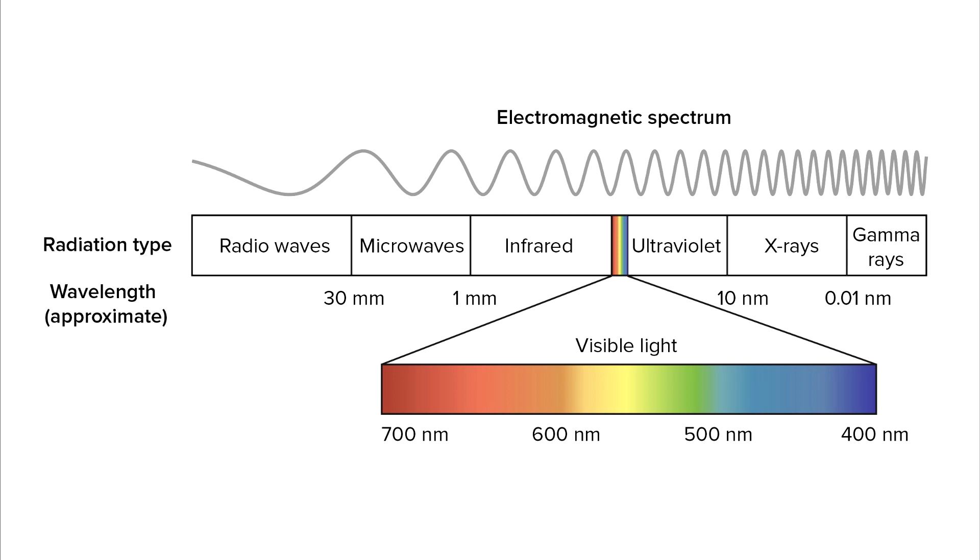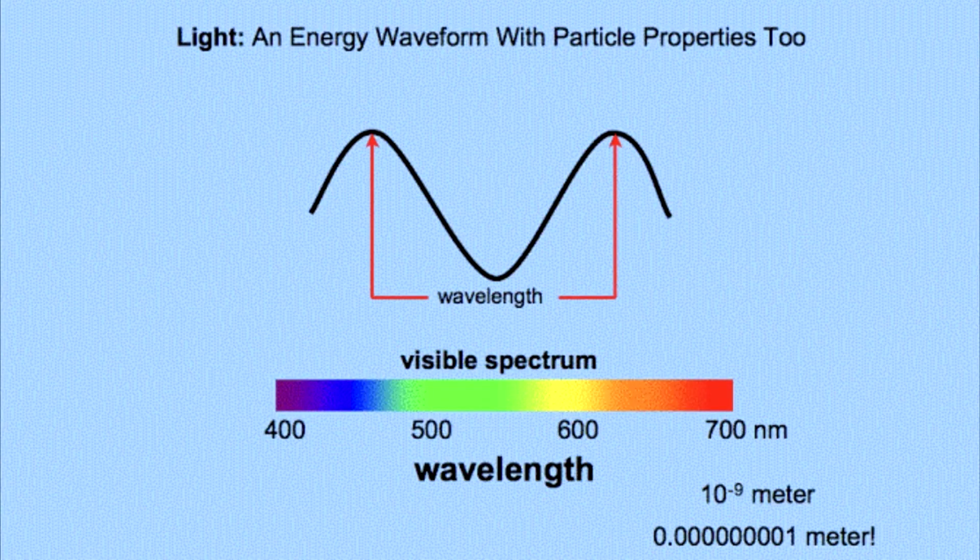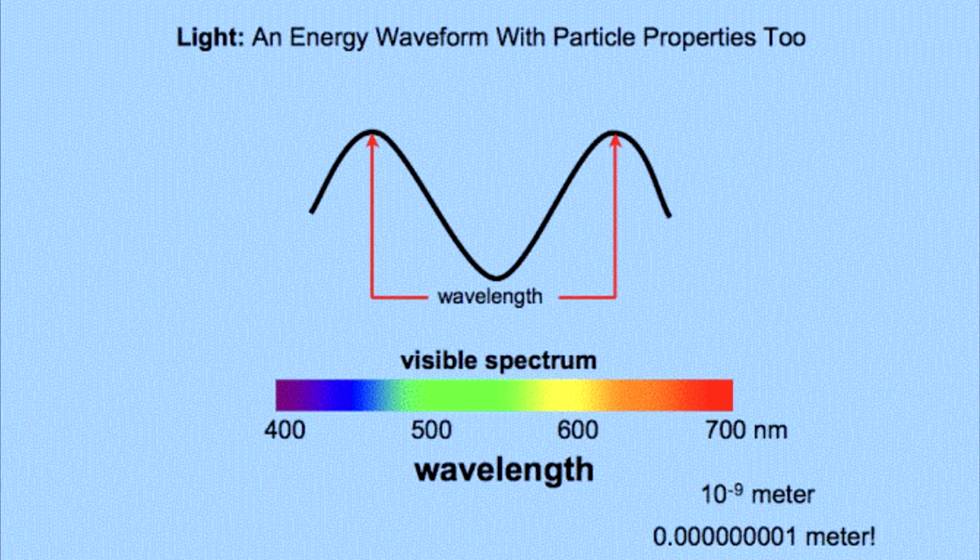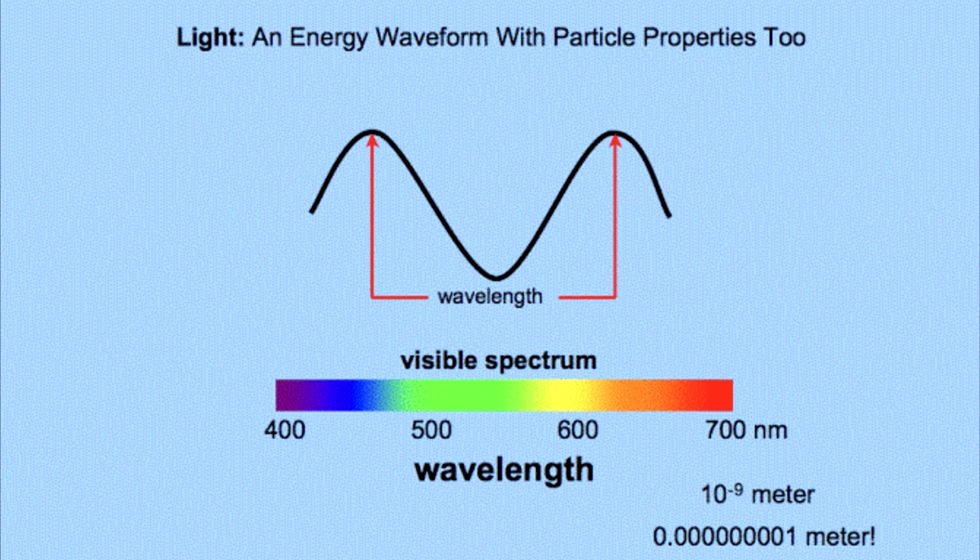Now all of those little waves, those squiggly lines, the waves are not the same distance apart. As you'll notice, some are closer together and some are further apart. This is your wavelength: the distance between two peaks. This is measured in nanometers, which is one billionth of a meter, and this wavelength measurement is important because this is what determines the color of your laser.